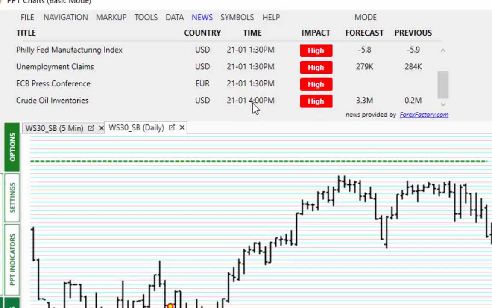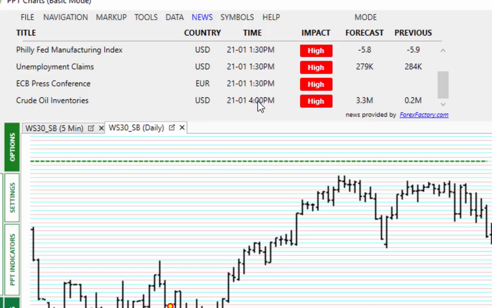So 4 p.m. today we get the crude oil inventories. I thought they'd actually removed it because it was that bad for the oil market, but because of the Martin Luther celebrations on Monday, they put it back a day. So we must keep this one in mind with crude oil inventories. They now decide that Wednesday's no good. If they have a bank holiday, they want to push it back to the Thursday. So let's see what happens at 4 p.m.